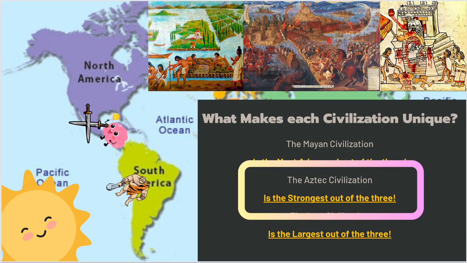The Aztecs, on the other hand, were the strongest of the 3. They were known for their powerful militaries. They were advanced in their own right. You see a picture of what's called a chinampa. That is them creating artificial islands for them to farm on. And they did participate in human sacrifice as a way to please gods. It was religious for them.